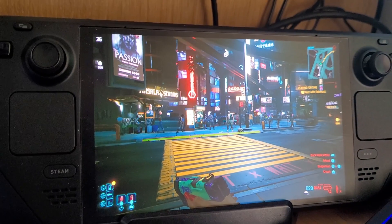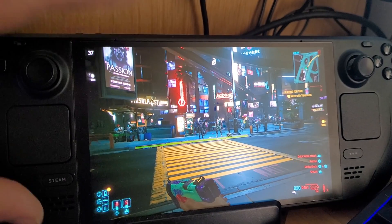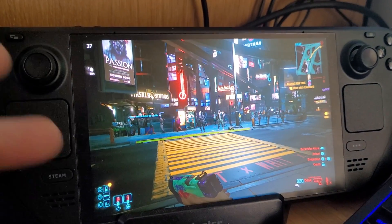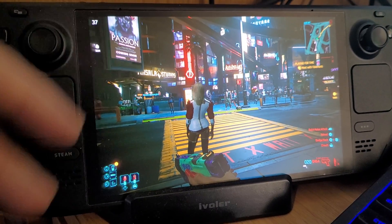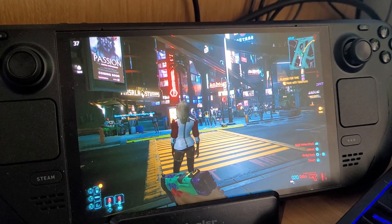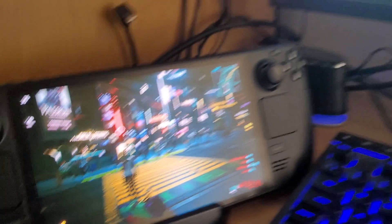But overall, in my opinion after having the Steam Deck for a couple of weeks, the screen is pretty fantastic. I have a 512 gigabyte OLED with a glossy screen, but with a matte screen protector I bought by mistake — and I'm actually quite liking it, because when I'm recording with different lights shining, an anti-glare screen protector prevents lots of reflections so you can actually see the gameplay.